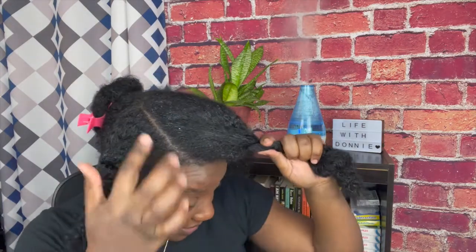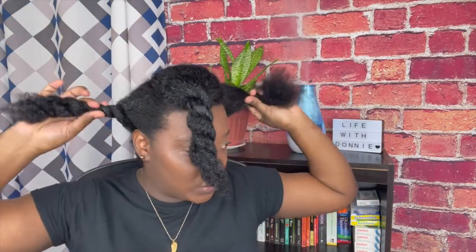So I usually just do, I guess, what is this? I don't know if this can be considered a semicircle. So I do this. If I want to wear it on this side, whatever side. I did 4 sections. I have the section in the back, then these 2 sections on the side and then this one. I'm going to start in the front just so I can show you the method that I used.